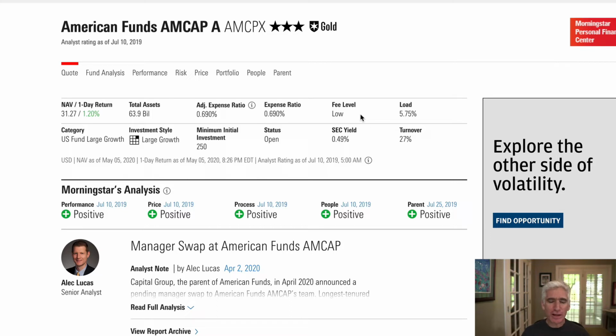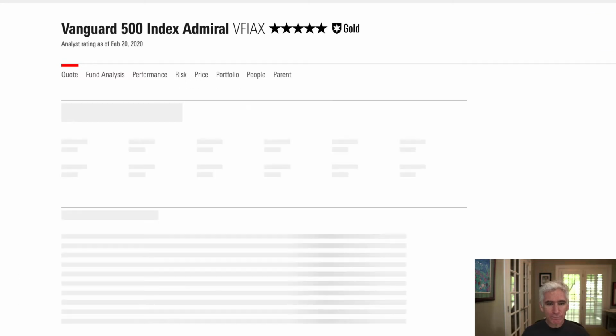And I think it makes the point that you need to understand how Morningstar is categorizing things and really focus on the actual data so that you can make your own assessment. Take Morningstar's evaluation, that's fine. It may be useful, but do your own thinking and your own analysis. And here you'd want to understand, okay, 69 basis points, and put that in context with, for example, low-cost index funds. All right, going back to Vanguard.